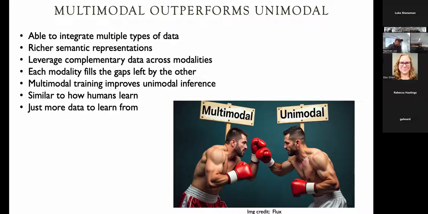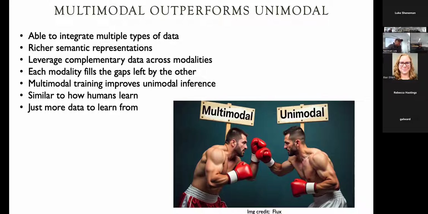For example, you might have a text description of something that is missing some key details, but you provide along with it a picture, and that fills in the gaps, right? And maybe you provide some audio, and that also fills in the gaps. So you end up with this richer semantic soup of data that helps the model actually do better. And really, you're just training these large models now on a lot more data. It's also similar to how humans learn. There's no human in the world that learned just from text, right? We've learned from our senses, from different modalities, and now these models are able to do the same thing.